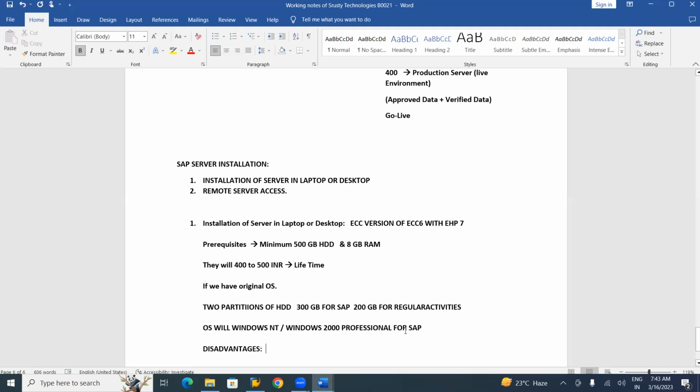So what can we do? We can do every activity, like typing in WordPad or PowerPoint, and at the same time you can use SAP. But if you want to exchange some data from this particular partition, for example, you have installed SAP in your system and started practicing SAP, but you are getting some sort of errors.